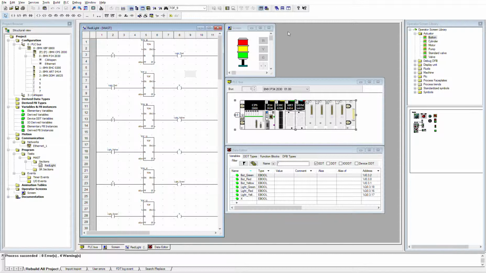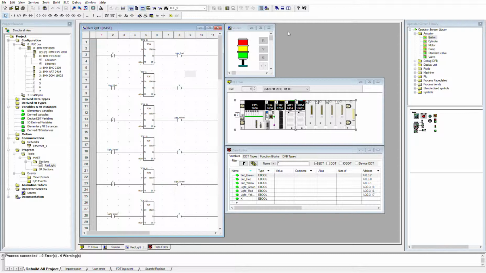But it was a program that was stored in the PLC, which was transferred through an Ethernet connection to a relay module, which allowed inputs and outputs to be physically modified.